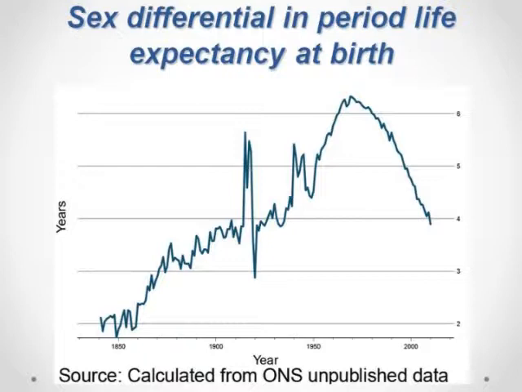Sex differentials have been mentioned, and although both men's and women's mortality has improved, they have not done so in the same way. In 1850 the differential was about two years in life expectancy at birth. That increased fairly steadily to a maximum in Britain of just over six years around 1960, before declining substantially. We need a framework for trying to understand why those differentials increased and decreased so rapidly — one way is to look at cause of death analysis.